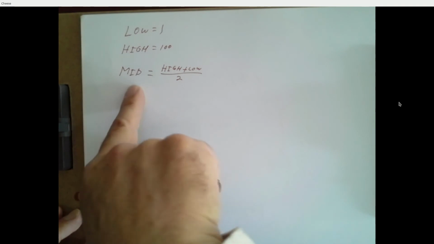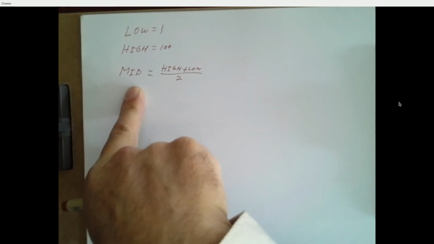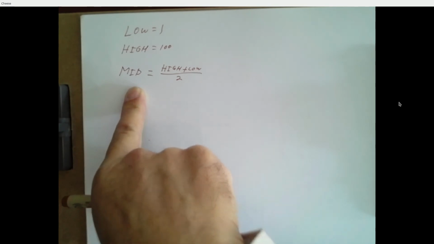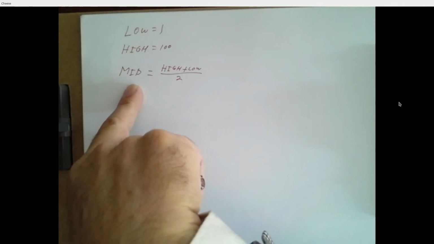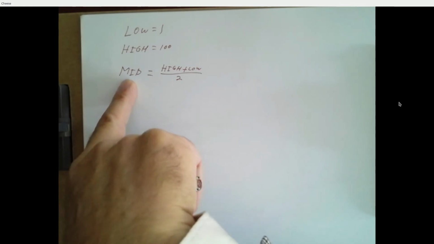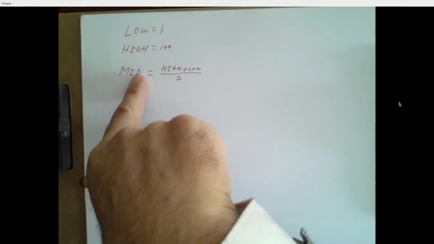Okay. All right, so find the midpoint and then say, is your number the midpoint? If it is, you're done, you got lucky. You can have the cow come out and declare its superiority or whatever. But if it's not correct, right, suppose you guess the mid and they say that is too low. Okay, so mid is too small. Anything smaller than mid is also too small. So everything from low to mid is out of contention.